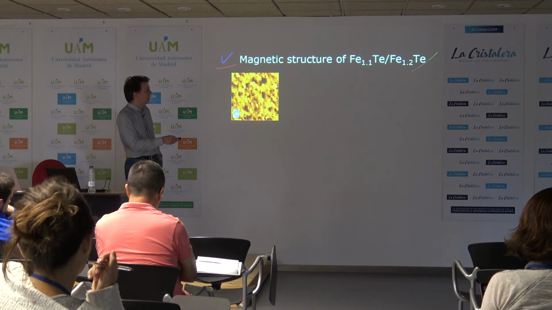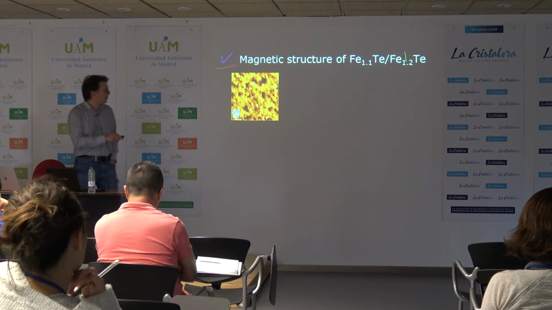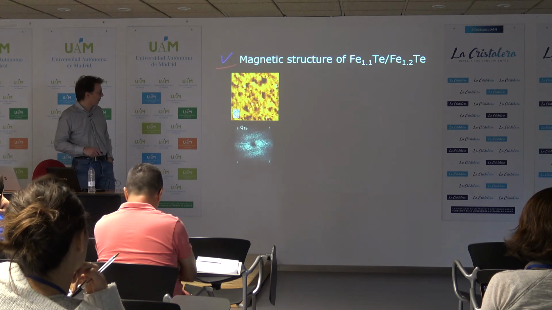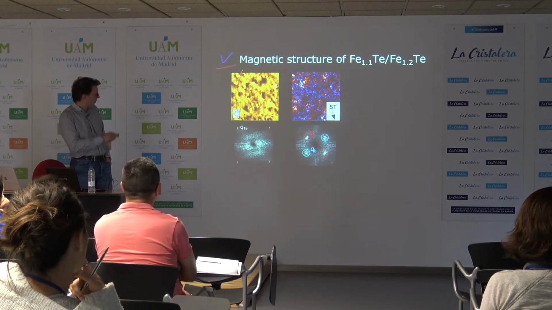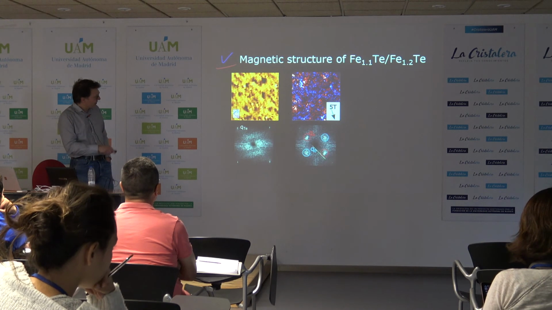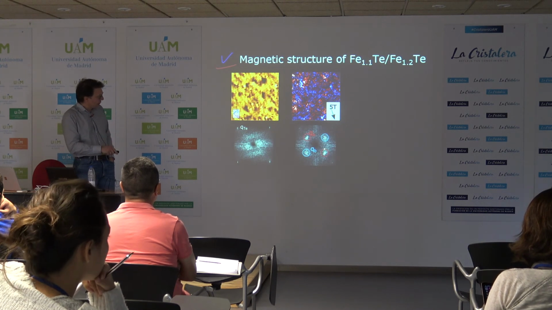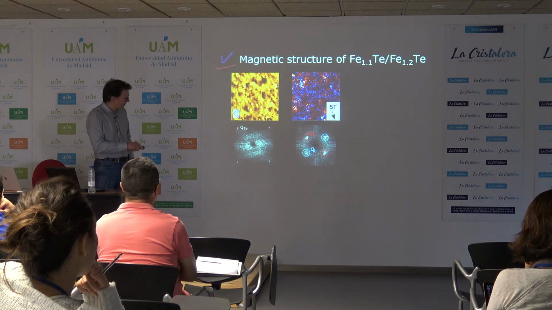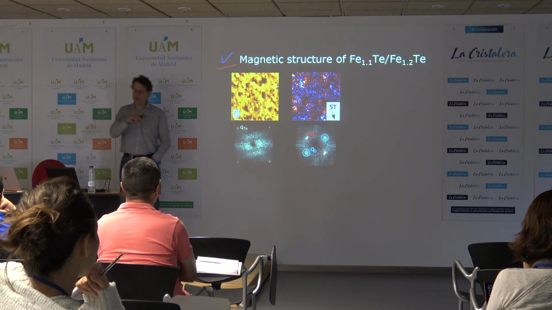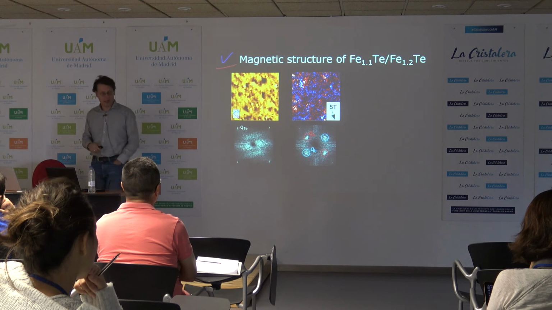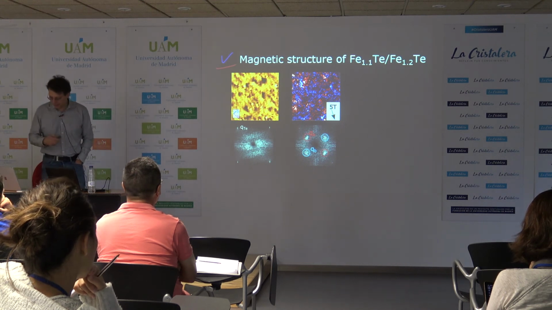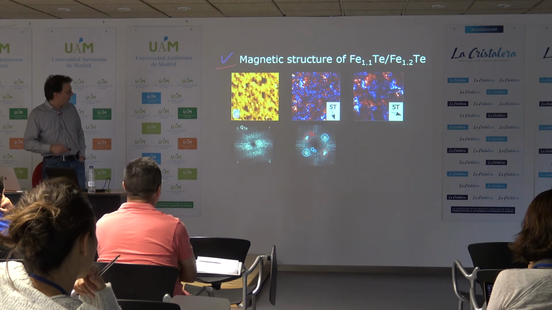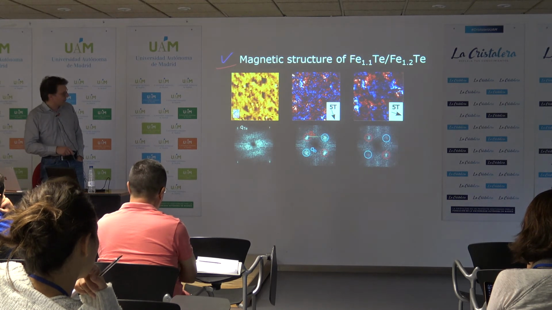So this is now for 20% in the bulk, and the surface has 10% excess iron concentration. And this is the non-polarized image. This is now again the polarized image. And what we now see in the Fourier transform is that all of a sudden we start to get magnetic order in both directions. So we get basically a double Q order of the magnetic structure.